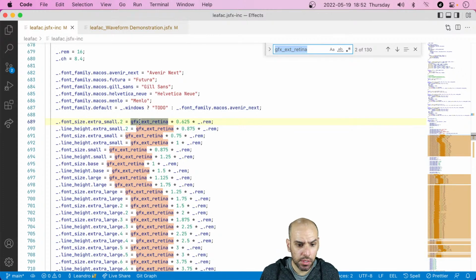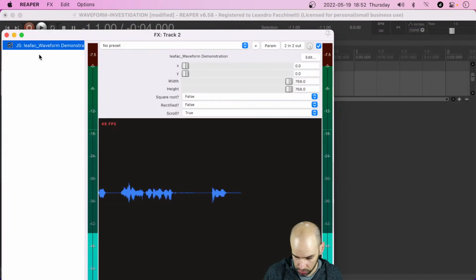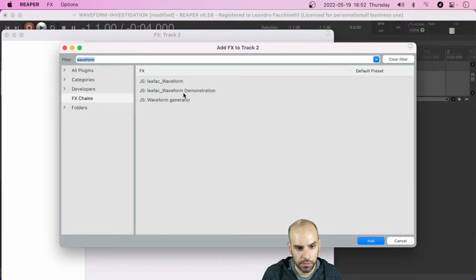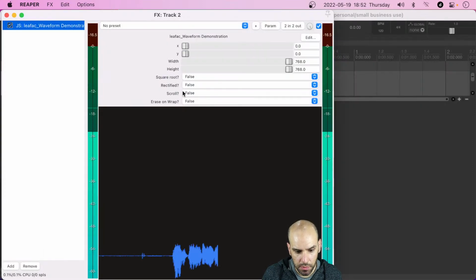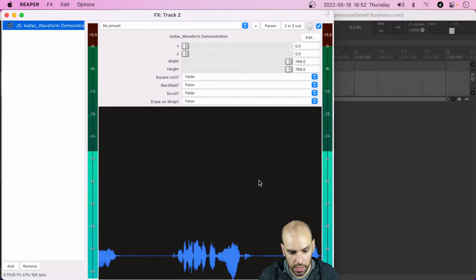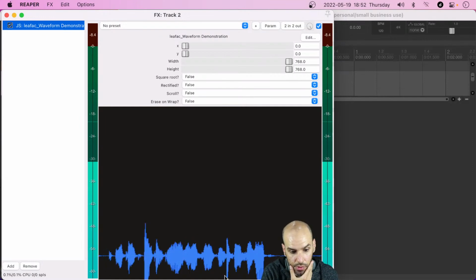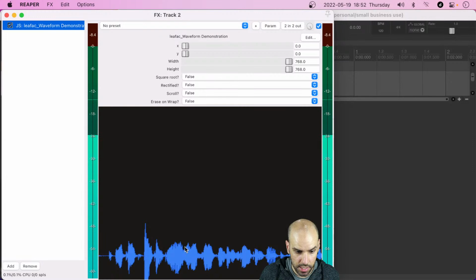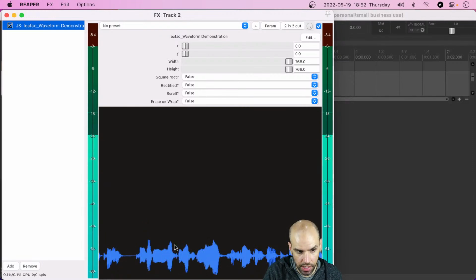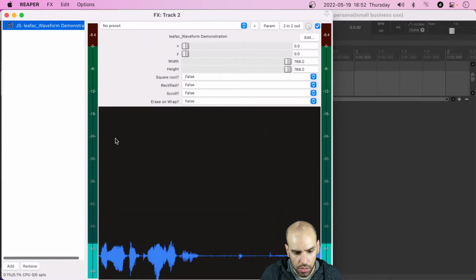So I don't know what's going to happen with the rest of the code. It may be the case that the rest of the code is just going to see 0 here, and then things will blow up. I don't know what will happen. Let's see. Yeah, it seems like this is working fine in the sense that nothing blew up, and I can tell, I don't know if you on the stream can tell, that Retina is disabled because things look more blurred now. But now what's interesting is that my FPS thing is not showing up anymore.